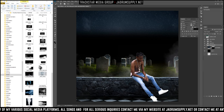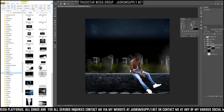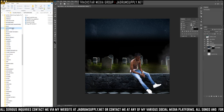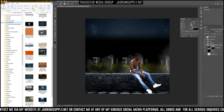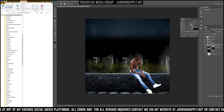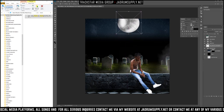Alright, so we have the sky. We start with the sky basically. If we go back to the skyline, that's not going to work. So if we go back up to backgrounds, not battlegrounds, let's try to find a nice bluish one. We might not have that in this folder, so let's go back to the big folder and type in moon. So it pops up, and we have this here.